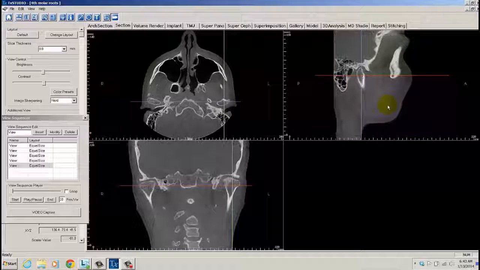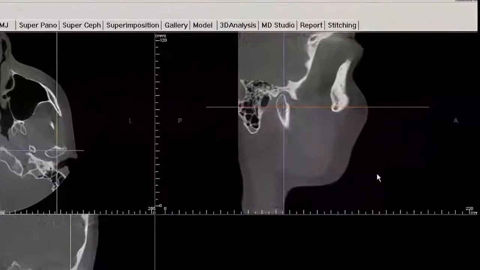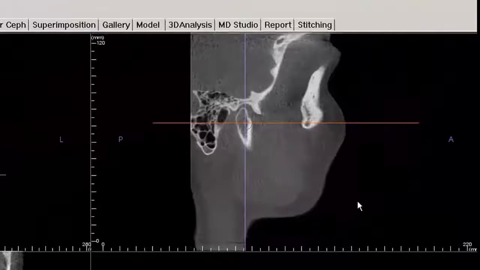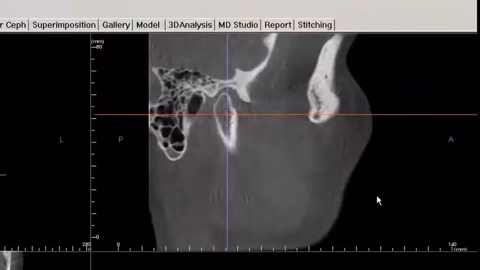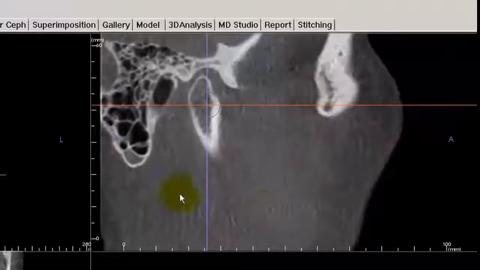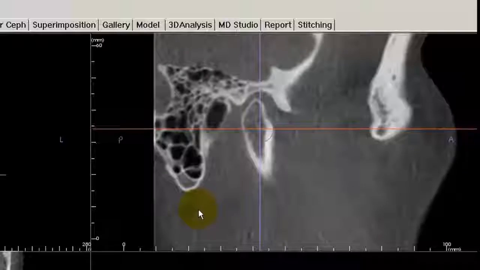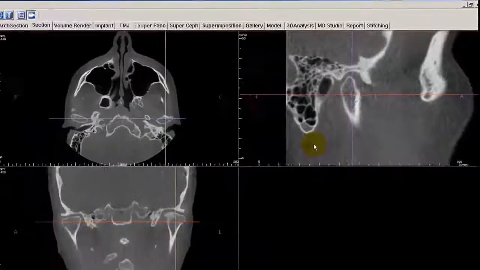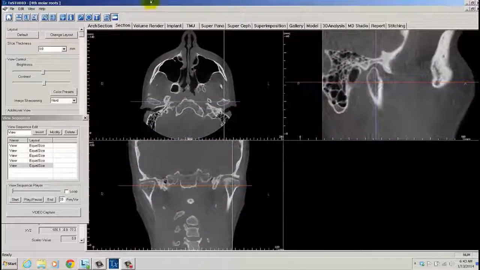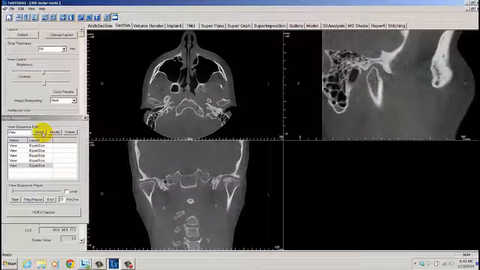Let's place our Control button down, left mouse button down while we're residing in the sagittal rendering window, and then we'll just push our mouse up. And then we're off to the side now. We've gone to the left hand side of the screen, so I want to move that back over towards the middle. So I'm going to hit Shift, hold that down, left mouse button, and we'll just move that over a wee bit. Now I want to deselect cursor visibility once again, and then we'll click Insert.